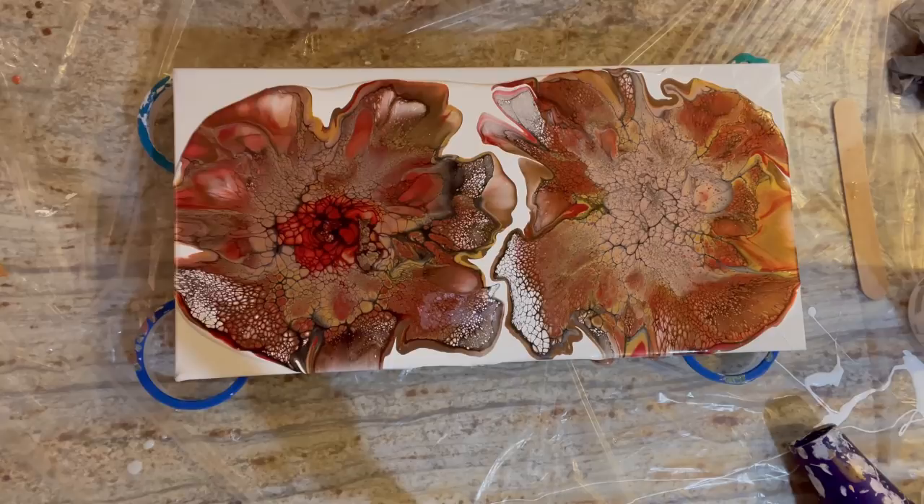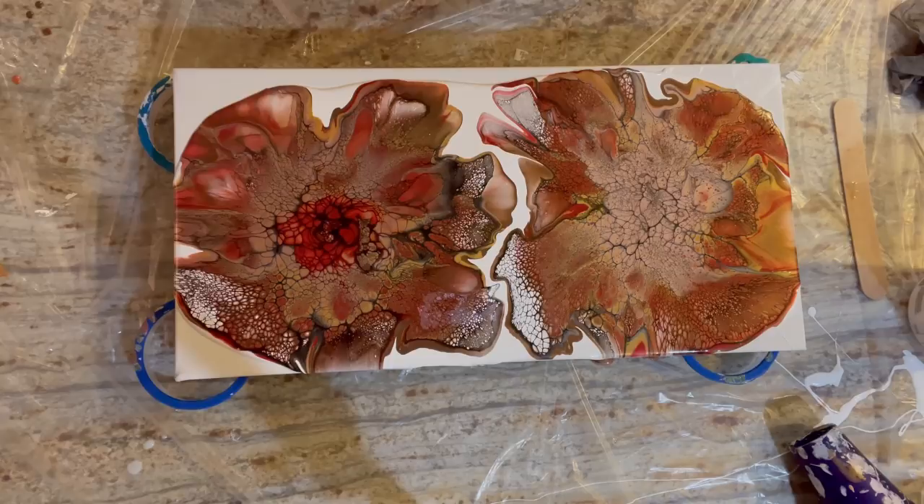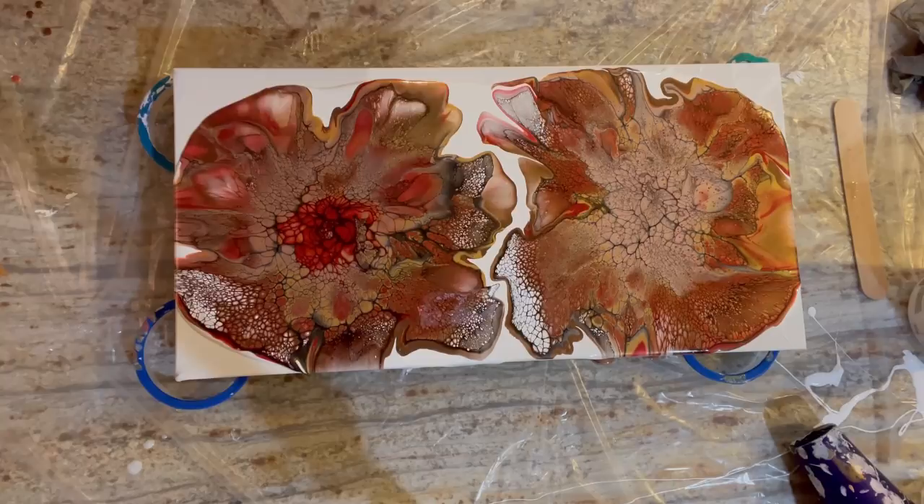Standing here thinking about it — this is pretty but you can definitely see all the rose gold dominating. I could just go right on top of it — I haven't stretched anything out. Let me do it, let me go for it, right on top of this. Why not?